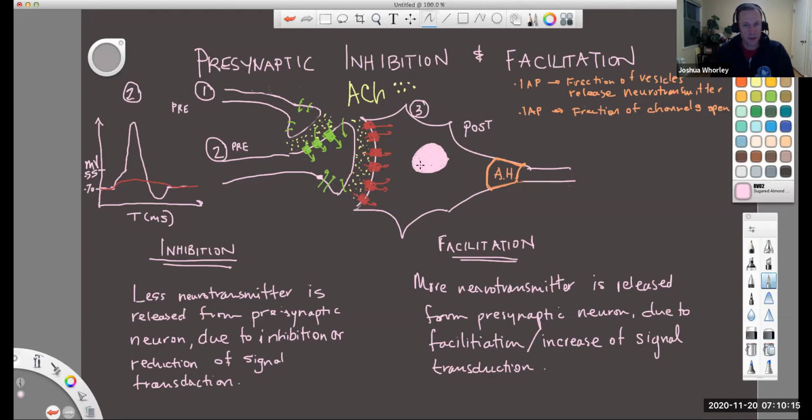And of course, we remember that graded potentials are dependent on the strength of the stimulus. They do spread passively. They don't reinitiate themselves as they move across the membrane or across the soma of this cell. And they do diminish over time. So that's why we can get inhibition or facilitation of the firing of an action potential by altering the intensity of the graded potential.